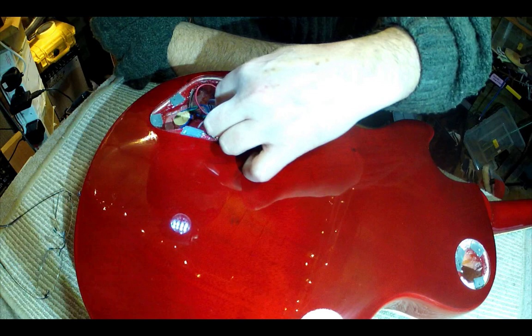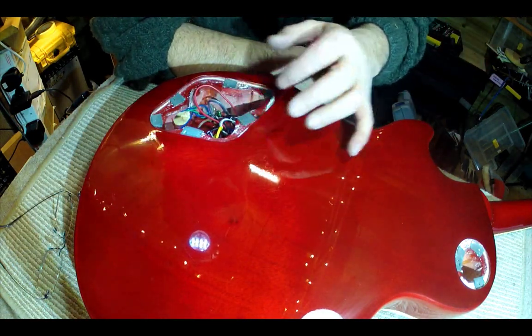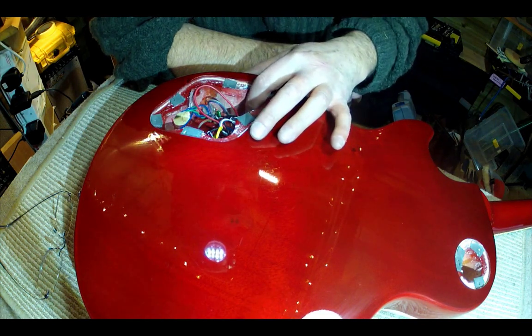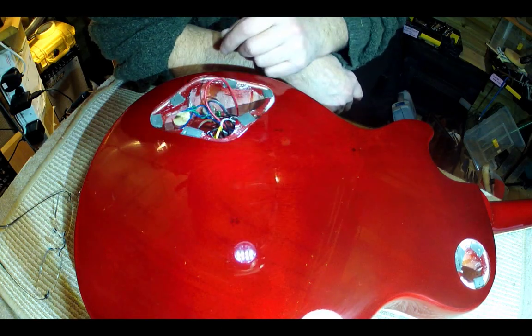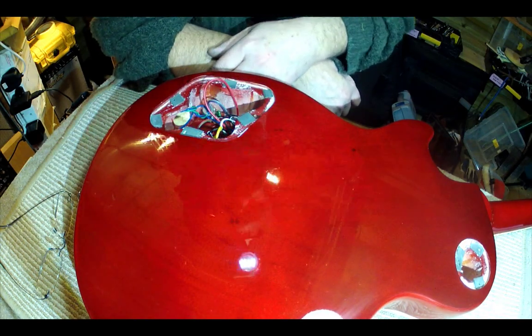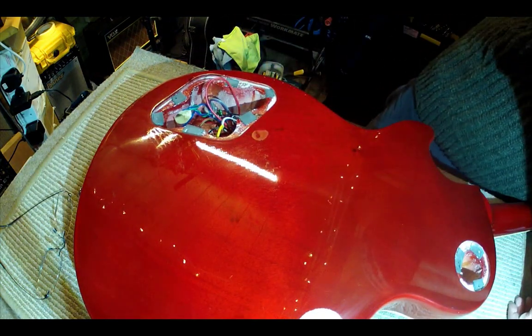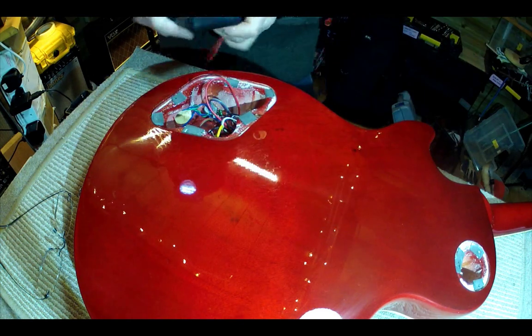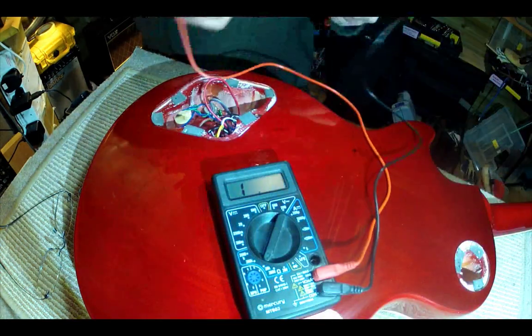So, looking in here, what have we got? The white one is playing earth here. We've got the middle one going out, and we've got red playing earth and a white going. Okay, so the red and the white are the live from the pickup. So let's have a look on our meter. I've got a feeling this is going to be almost non-existent.